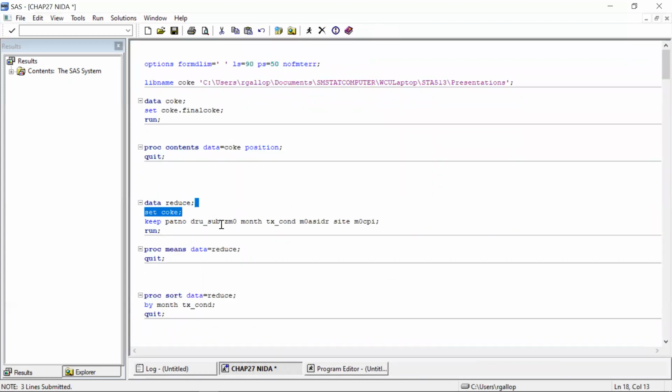I'm going to reduce this data set to this primary outcome, the treatment variable, the time variable, and then I'm going to throw in a couple of covariates. These covariates are ZM0, the baseline drug composite, site, and baseline socialization.